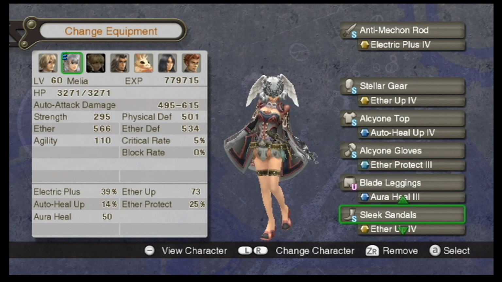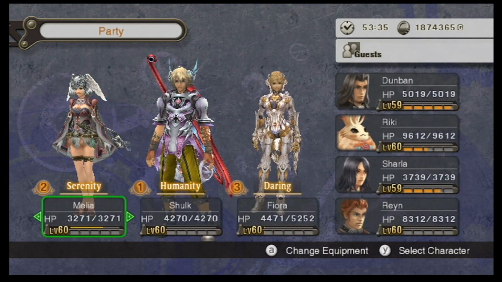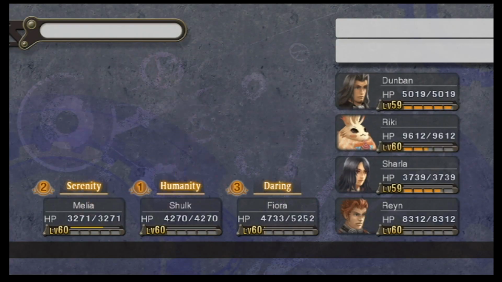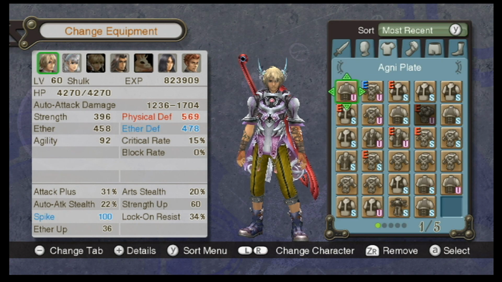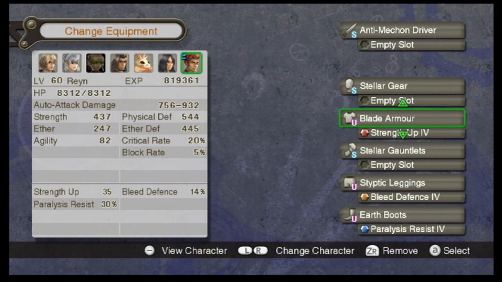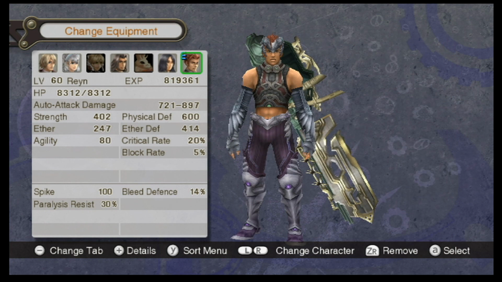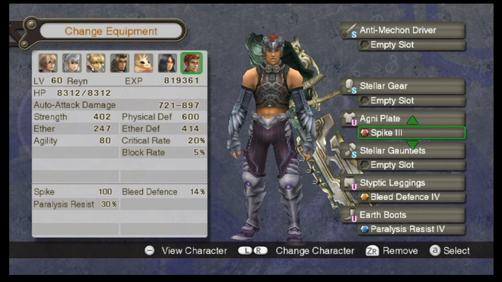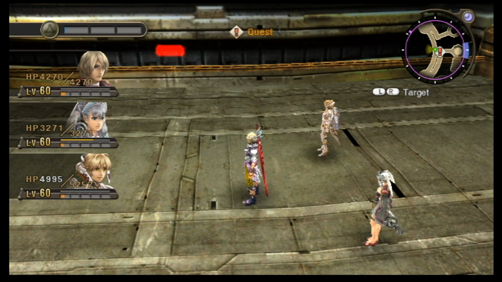Also, I was able to pick up these sneak sandals. I neglected to mention that I got these as well from killing enemies. Oh, also I wanted to see what this Agni Plate is about. I doubt that it's going to be dropped, because it's not that much of a gain, but I get spike ability, and whoa. Let's pass this over to Rhine. Yeah, give him something to wear. And that's only spike 3. Wow. Also, everyone's now at level 60.